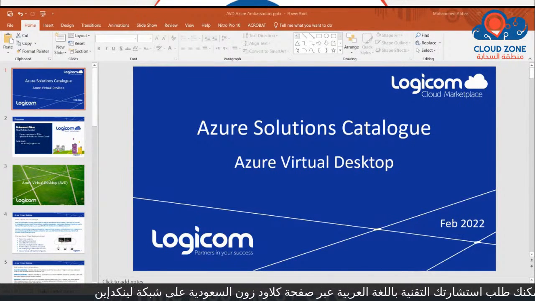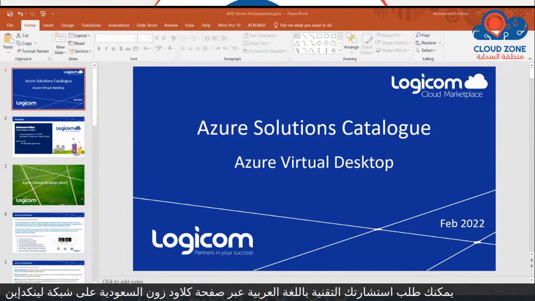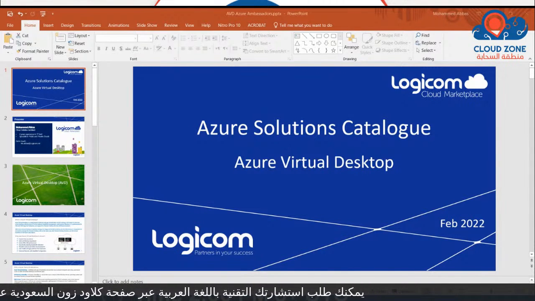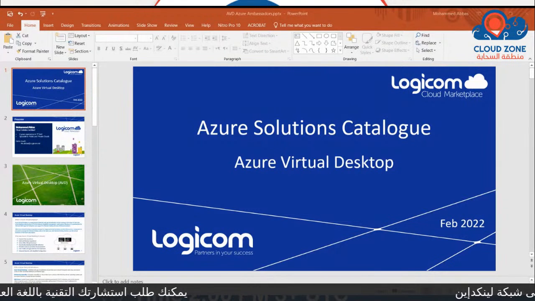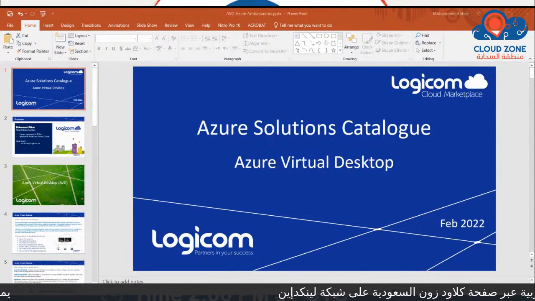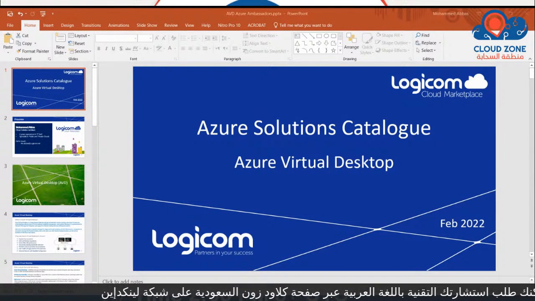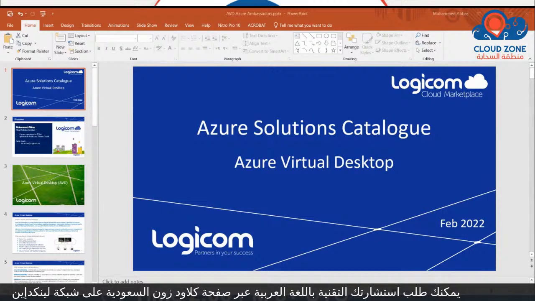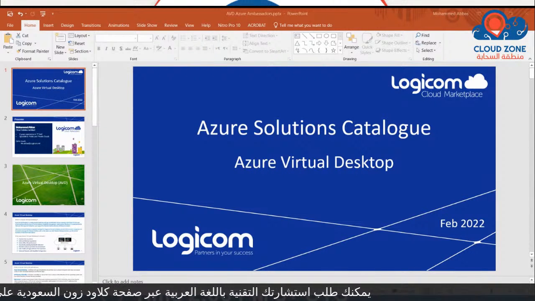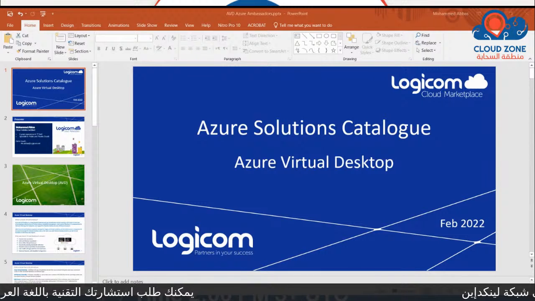All right, so here we see the type of resources that you will need to get your Azure Virtual Desktop up and running. I will go through the resources later on when it comes to the demo, one by one, and explain them. And we have some optional resources that can enhance the solution in terms of monitoring, security, and performance. And this is just an overview of the infrastructure and how it works.